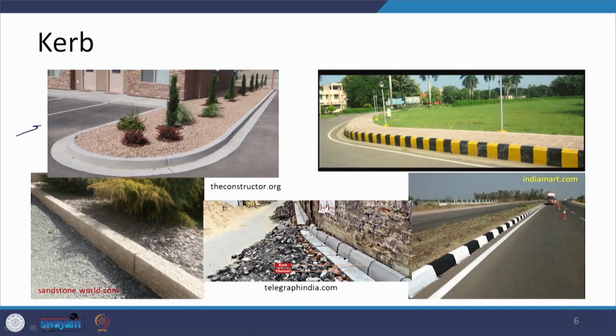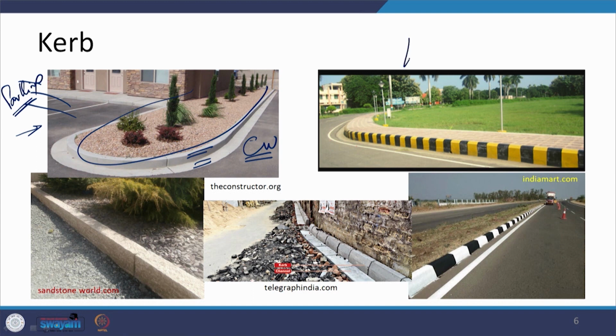Let us look at another photograph here at the top, where we have parking spaces provided. These are all parking spaces, as you can see there are markings on the surface of the pavement, but it is demarcated from the carriageway on the other side by a design, and this design is again provided with the curb along with the channel, so that whatever water is coming gets drained away from the carriageway system.